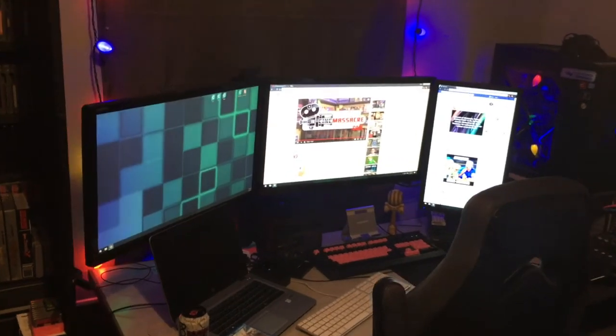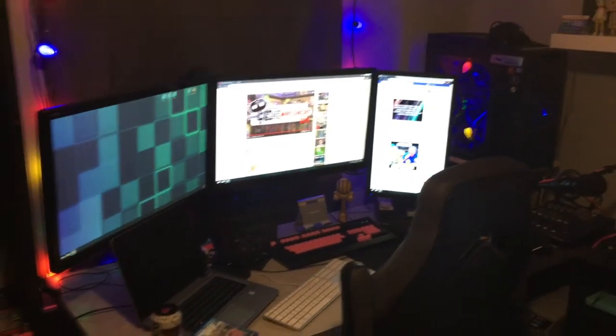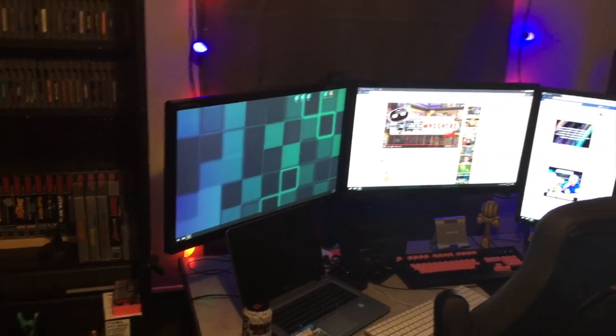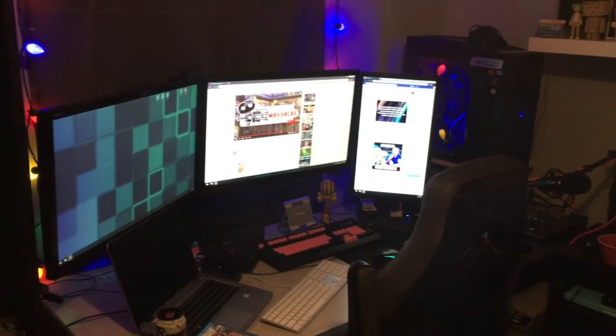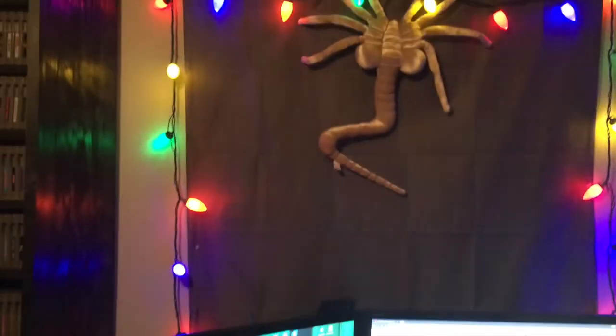I kind of use that middle monitor as my monitor to play on. Keep chat on the vertical monitor over there, and OBS on that monitor over there. So it kind of works out. It's 2 28-inch Asus monitors and a 21 or 20-inch vertical Dell monitor, but it works pretty well. And again, I just picked these Christmas lights up last night. I just really like them. They're LED, so they're not going to get hot, and they just look neat.